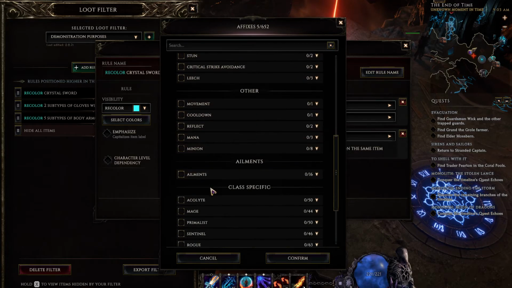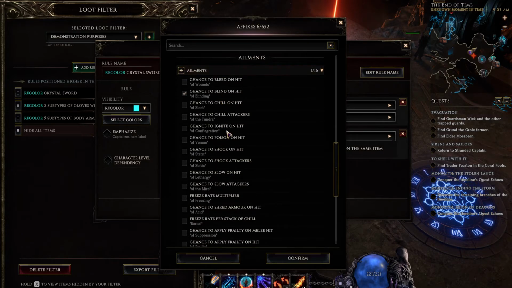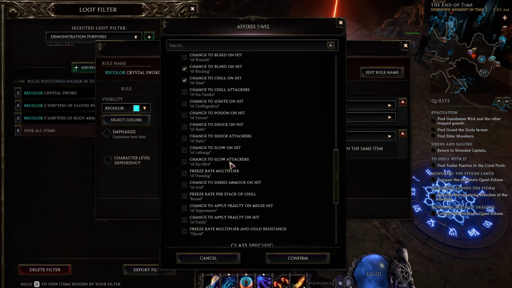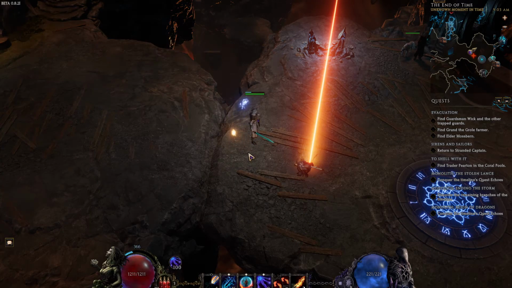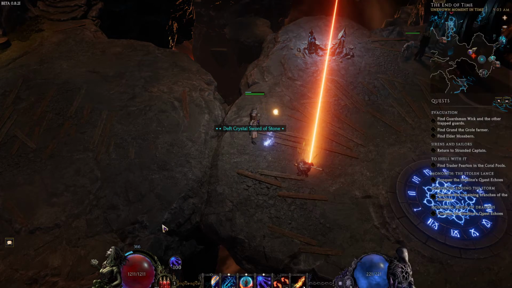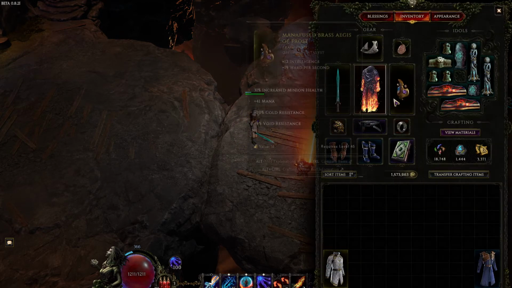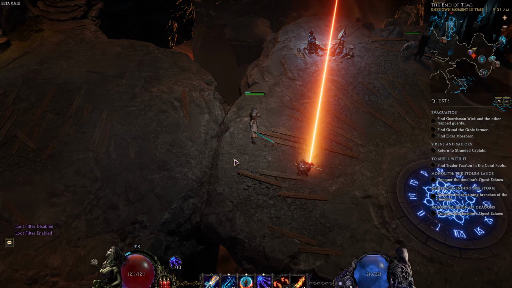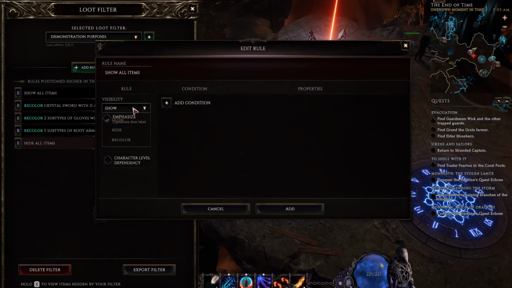Maybe I want to get a little bit more specific, in which case blind on hit is good, chill on hit's good, slow on hit's okay, armor shred is good, and frailty on hit is amazing. So, any of those things. Now, if I drop my sword, it shows up. Great. But what about my offhand? My offhand still doesn't show up, even though I want it, obviously. It's my current offhand, so we'd have to add that.